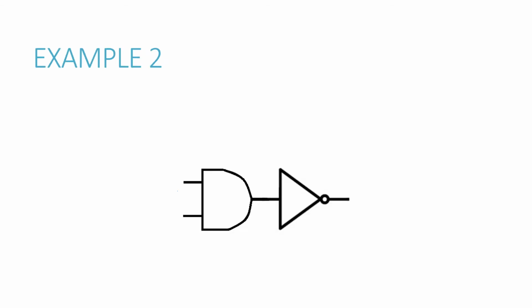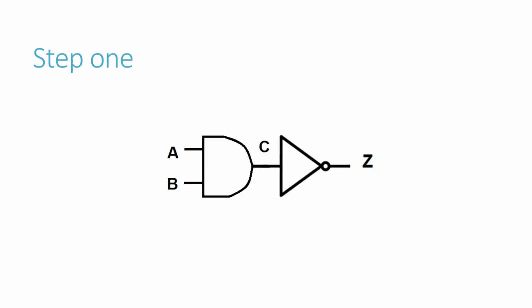Let's do another one. It's AND and NOT gates, but they're just wired together in a different order. So, step 1, label the inputs and outputs. Why don't you follow along with this in your book? So just scribble this down. It's just for yourself. Do it in your book and see if you can stay one step ahead of me. So see if you can label the inputs and outputs. If I'm not giving you enough time, pause the video.